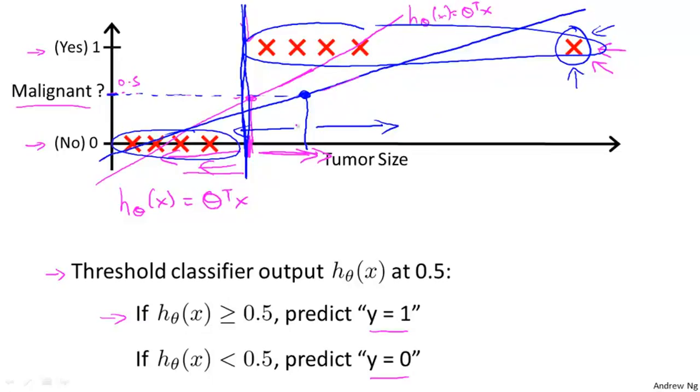In the first example, before I added this extra training example, linear regression was just getting lucky, and it got us a hypothesis that worked well for that particular example. But usually, applying linear regression to a data set, you might get lucky, but often it isn't a good idea. So I wouldn't use linear regression for classification problems.